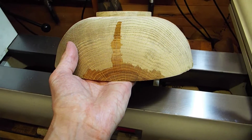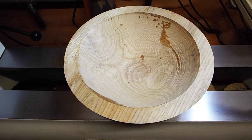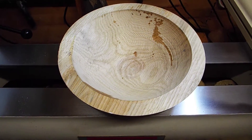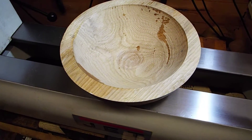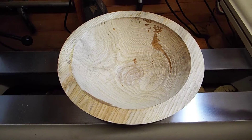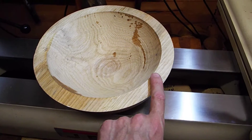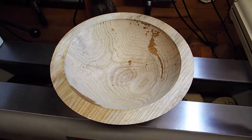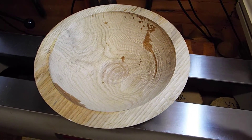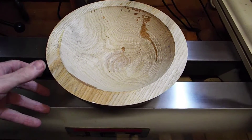As ash goes, it's not a stupendously good-looking wood, but you know, to make a nice bowl — I may rub some of the antiquing wax into it, actually. That enhances the grain, shows the grain off. I may give that a go on this one just to lift it up a bit. Other than that, this one's now down to 11%, so it's actually ready for finish turning. So we'll put that in the ready pile.